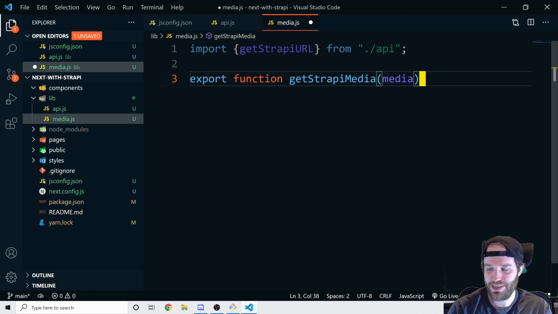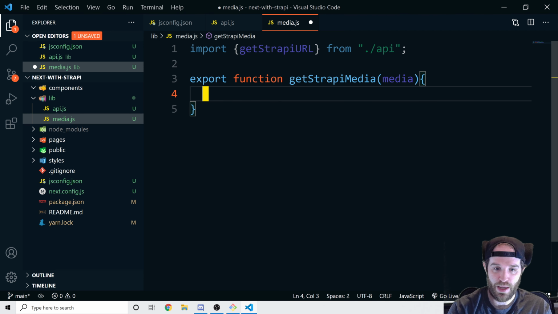We can pass in the media, and this is a safety check that I added to this course, which in theory you should never have to actually use, but we're going to use it anyway.